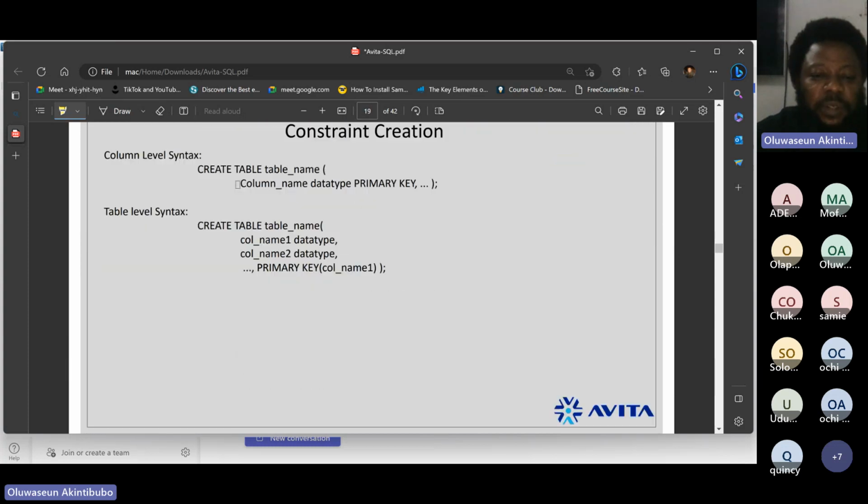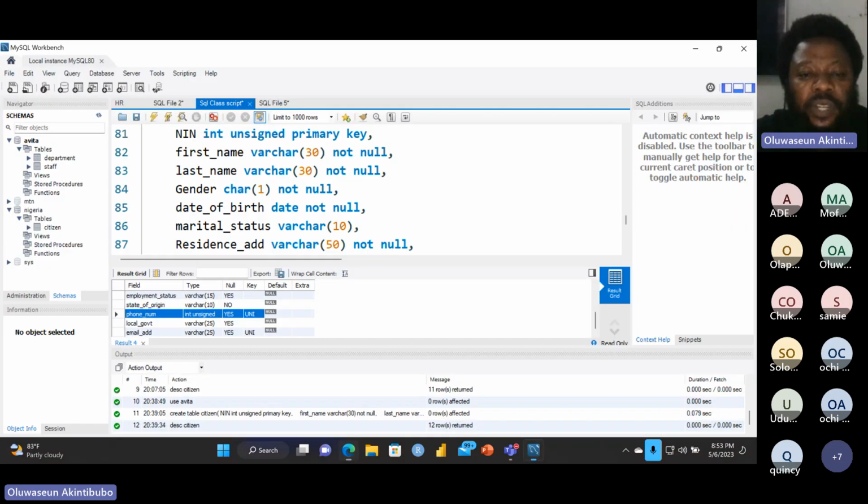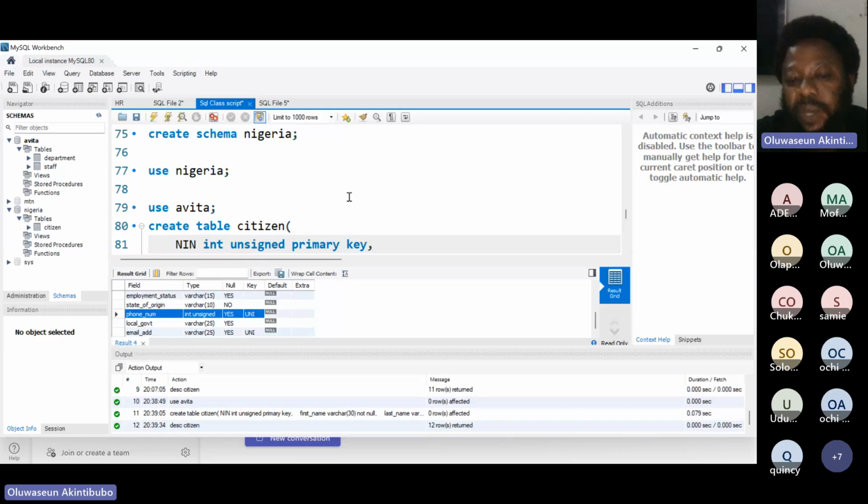So constraint creation, right? You define your create table statement, the table name, then the column, the data type, then the constraint. That is at column level. At table level, basically, you're saying that after I've named all my columns, I add the constraint. I'll show you all of this next class. Let's stick with column level. What we did today is column level. Most people actually define constraints at column level, right? But it's also important that you know how to declare constraints at table level. We'll talk about that later.